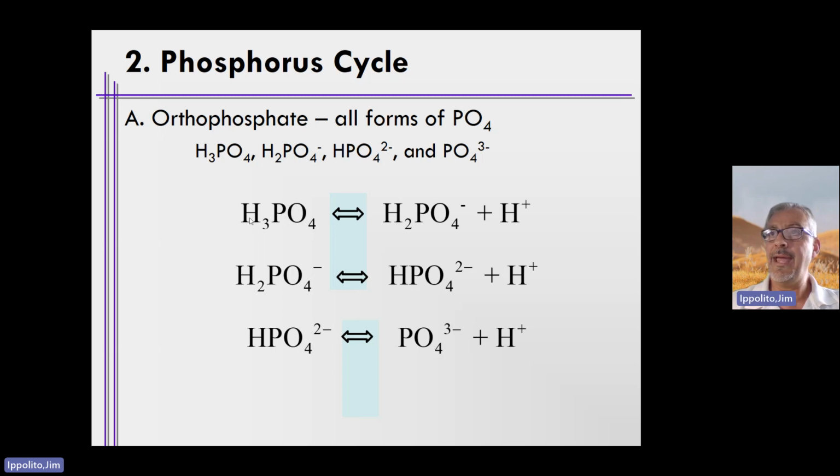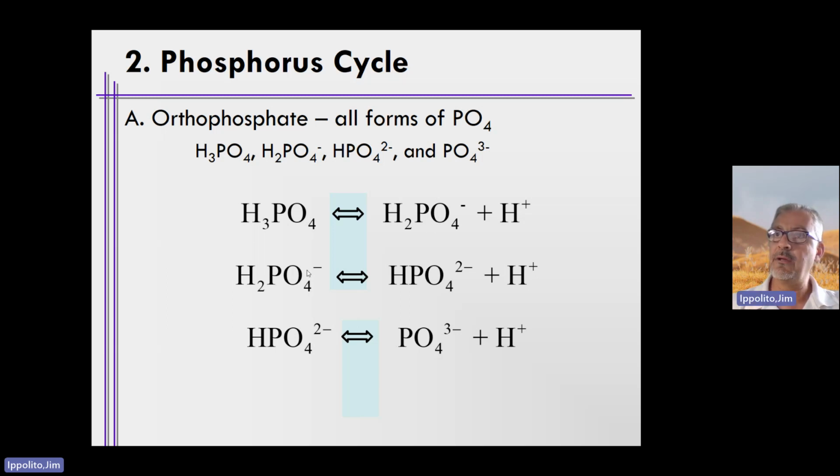H3PO4, or the three H's, one of the hydrogen ions is stripped and is removed. And this is potentially neutralized, this free hydrogen ion on the right-hand side of this equation. So now we have H2PO4 minus. And you've learned up to this point that this form of orthophosphate can be taken up by plants.